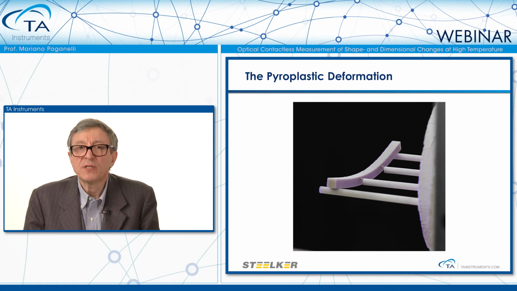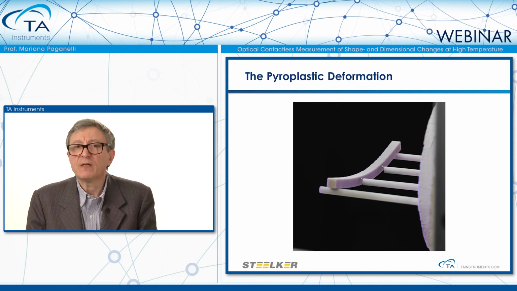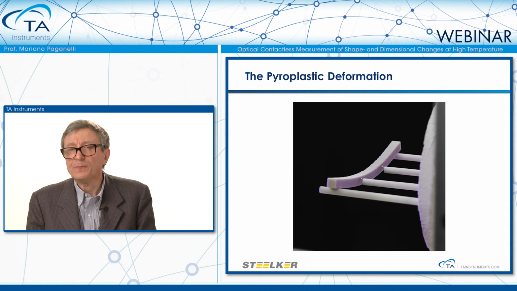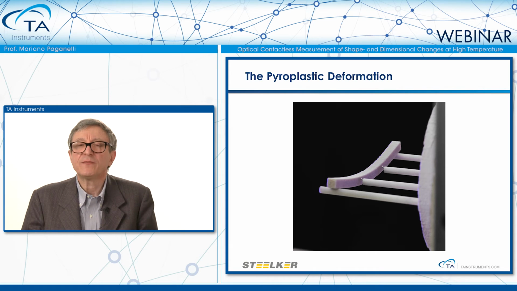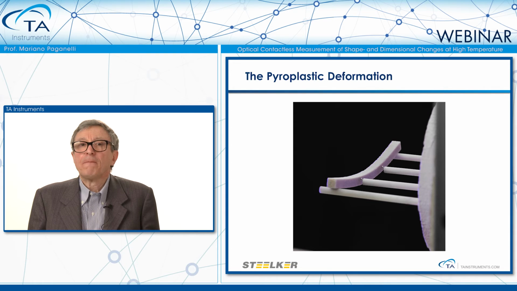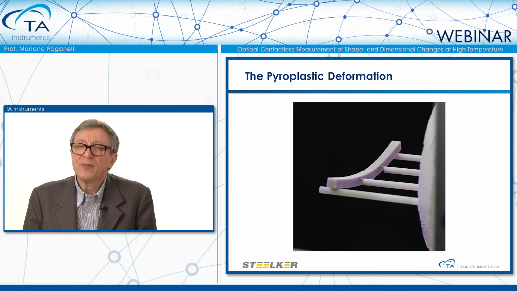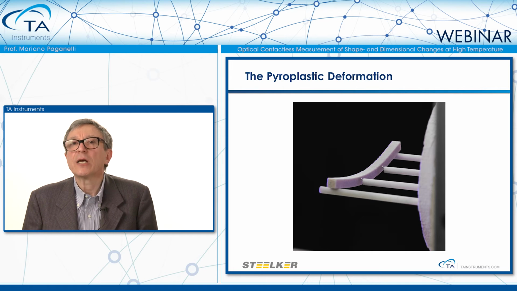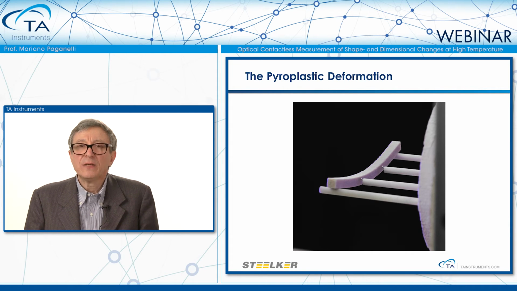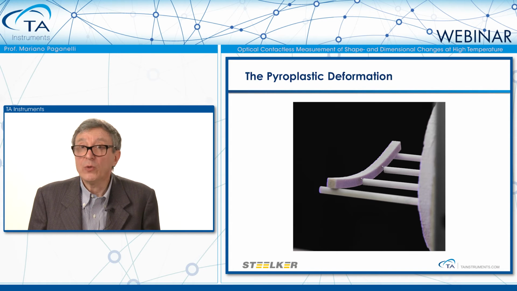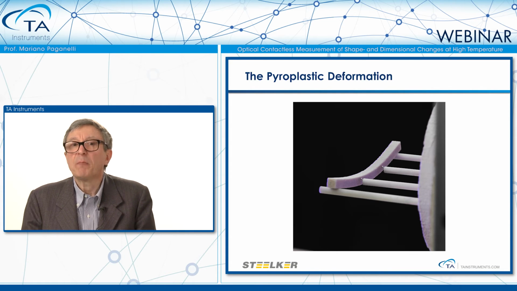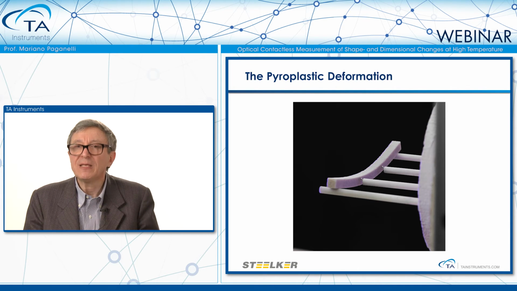Another nice information that we can get about using the optical fleximeter is the pyroplastic deformation. What is pyroplastic deformation? It's deformation at high temperature under its own weight. There is a term which is much more known, which is creep. Creep indeed represents the deformation under load. And when the deformation is without application of load, the common term is pyroplastic deformation, deformation of the specimen under its own weight.